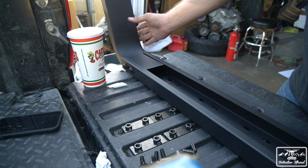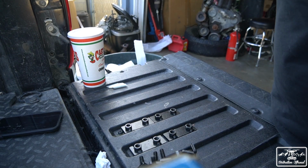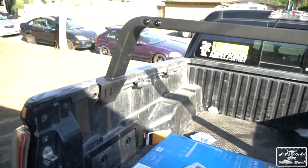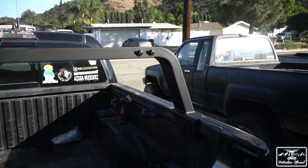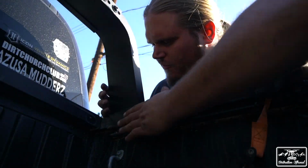So I'm just going to line it up with the Tacoma's bed, make sure the rails fit. So that's one right there. This is how that one will look right there, except this is the front. Good to go. Now here we are towards the front of the bed.